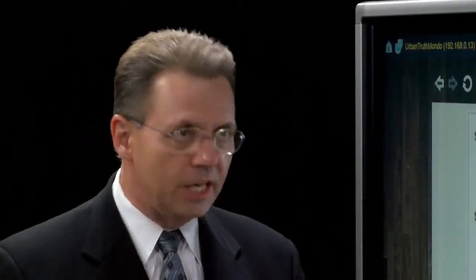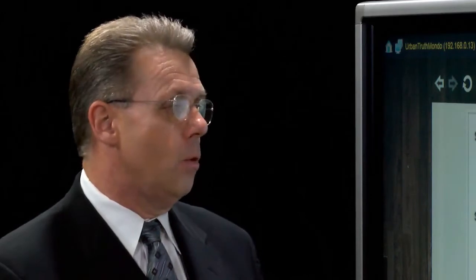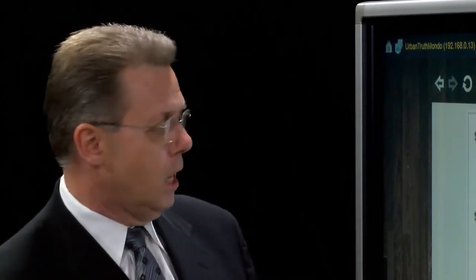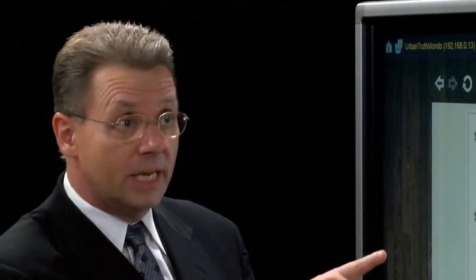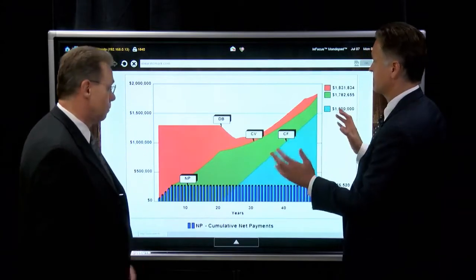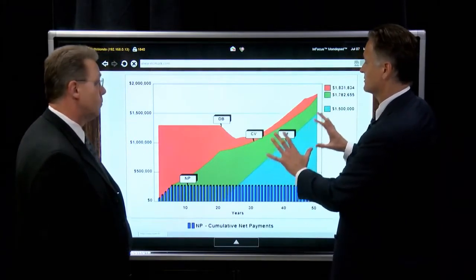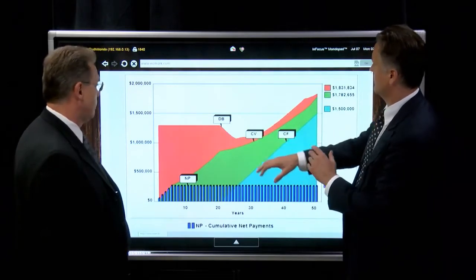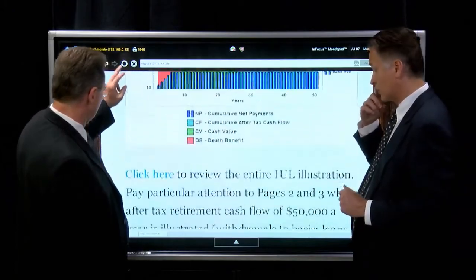What we've done with a 5-pay is we're trying to stage it into the indexed universal life policy. We've paid any taxes due while we're doing this. And now we've actually generated a lot more in total accumulation. Not only that, but the death benefit, which the fund didn't have. Well, actually, the equity fund clearly does not have a death benefit. This is just showing what the policy values look like: the death benefits, the cash values, and what kind of income. The next graphic we're going to look at is a comparison.